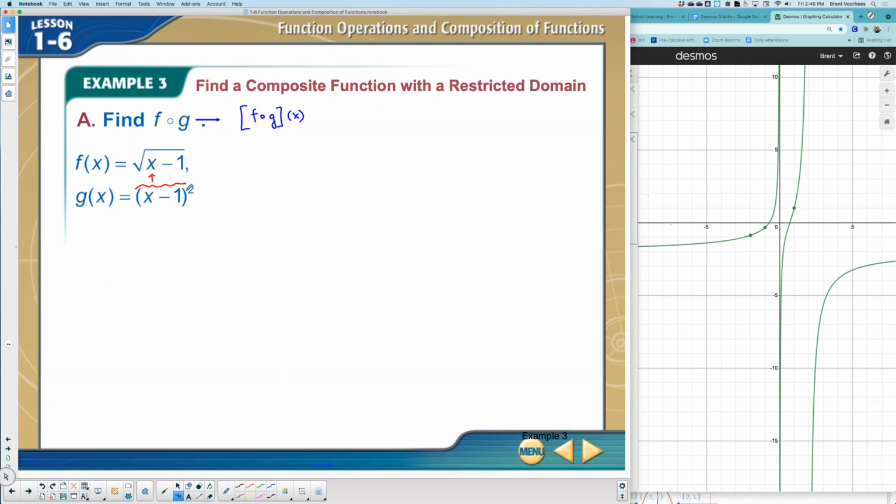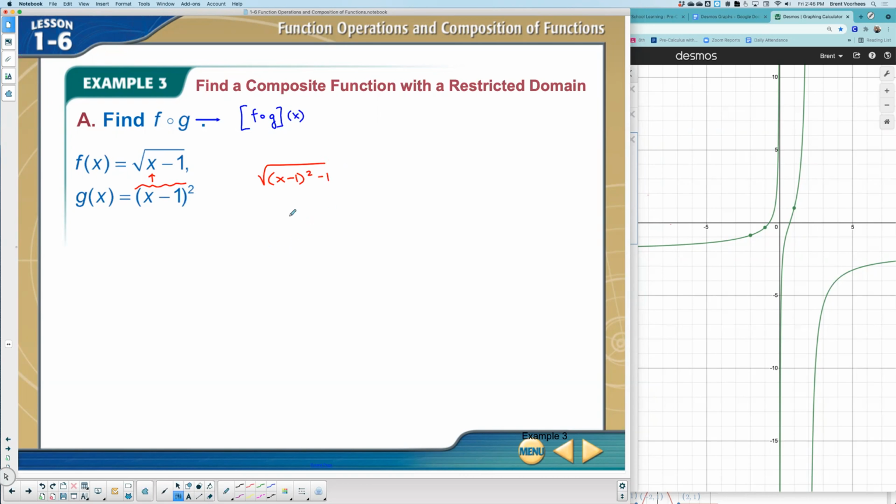So this is technically the range of g. The domain is the x. That's the whole equation that generates the y. So that's the range of g going into the domain of f. That's what's happening as it pertains to those circles I just showed you. So now when we do this, I'm getting the square root of (x minus 1) squared, minus 1.